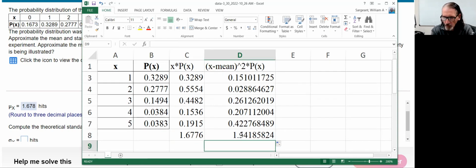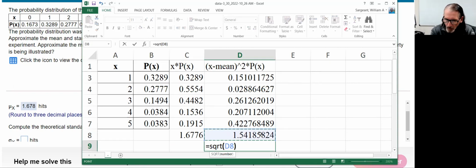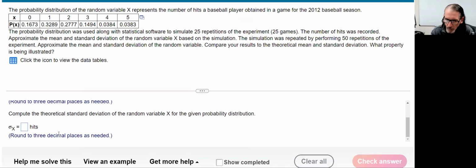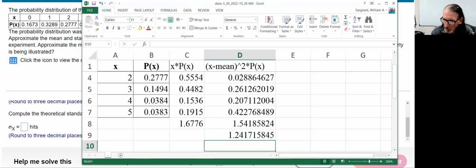We do not need to do any division because, again, the repetition of these scores, if we were to do trials, like 10,000 trials, the probabilities have the repetition and the total number baked in there. So no division needed. Just take the square root of that previous result. They want it, I think, to the 10th place, so 1 after the decimal point, but let's see here. Nope, 3 decimal places also. Okay, so that's going to round up to 1.242.